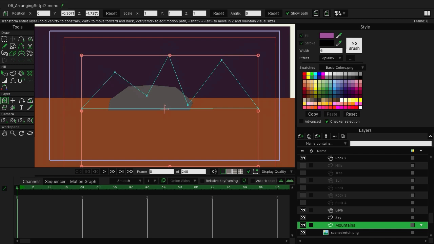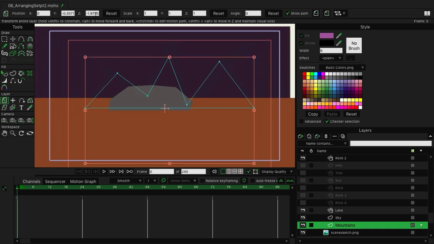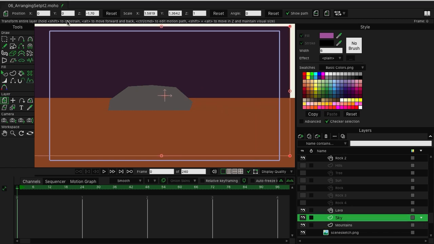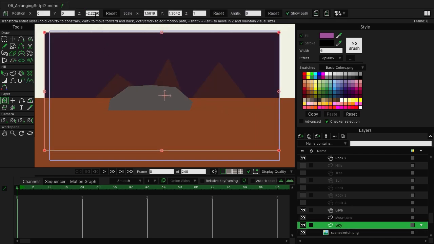And we can see it's now going behind the sky. And we might have to make some adjustments with that. So we can come into the sky and then push that back a little bit more as well. There you go. So now you're starting to get this. Just fill up the screen a little bit more.